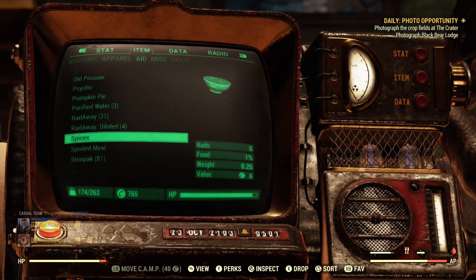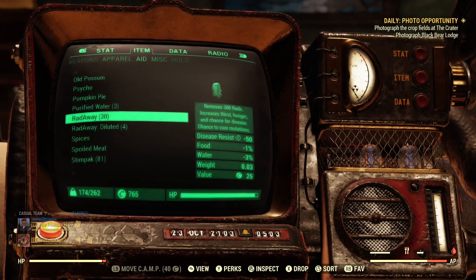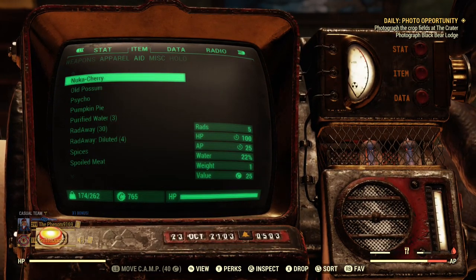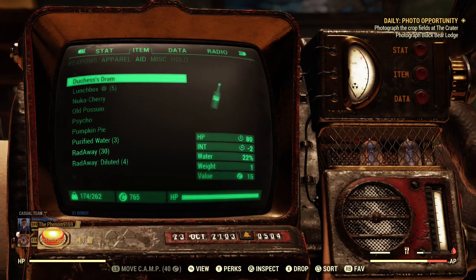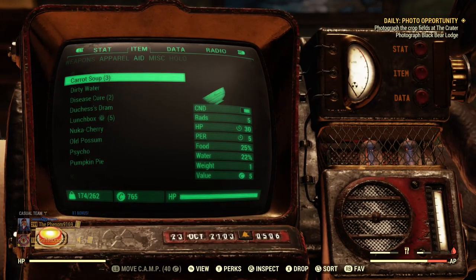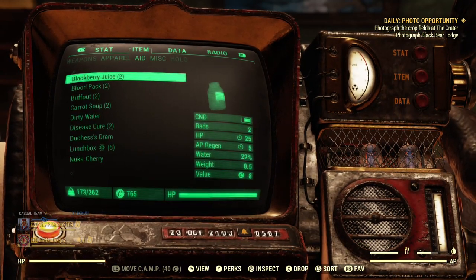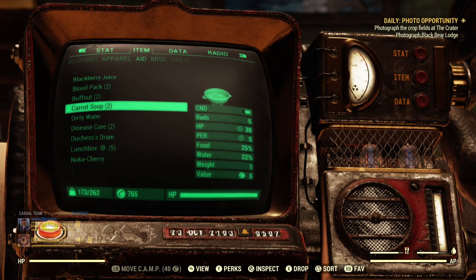Okay. Oh, this Radaway I got. Pumpkin pie. Nuka Cherry. Carrot soup gives me perception, so we're going to do that real quick. And we'll do a blackberry juice as well.